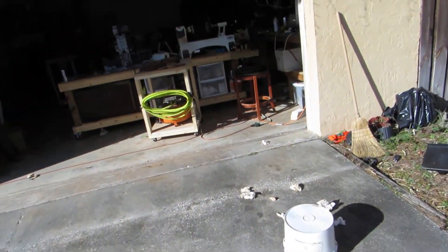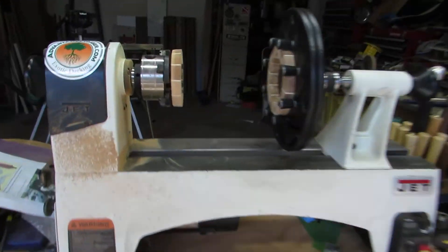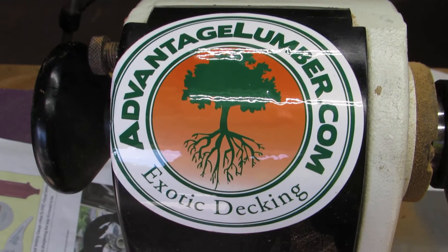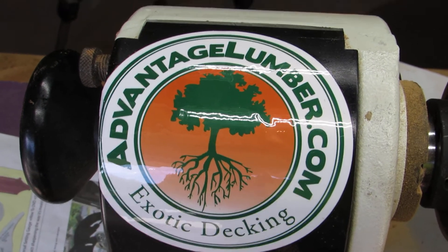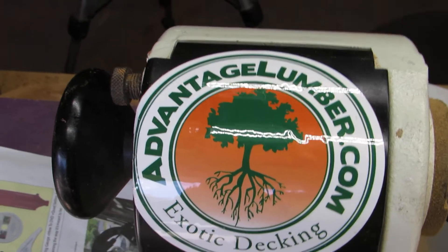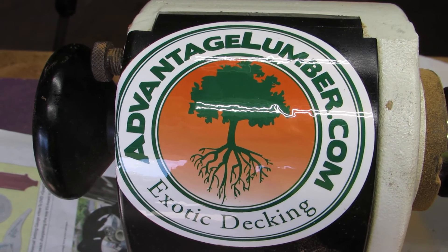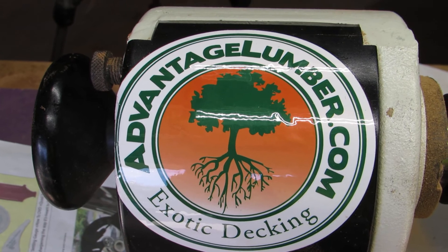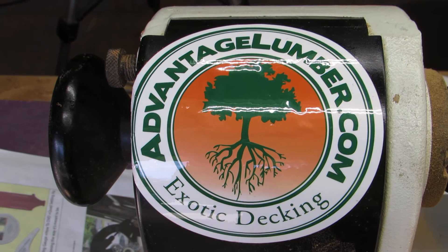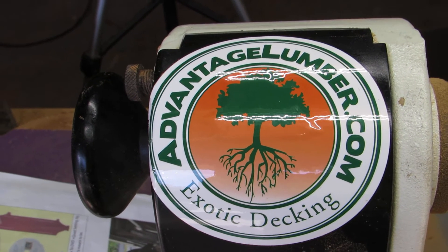I'll show you where I got that, and these ship. Usually it's $24 a board foot and I got it for $3 or $4 a board foot. They're out of Florida — he's got a place in North Carolina, a place in New York, and I believe in the Vegas or Nevada area. So give them a check out. Go to the page where it says clearances, and there's a lot of things like turning block bundles — $100, $200, $300 bundles. So check it out.